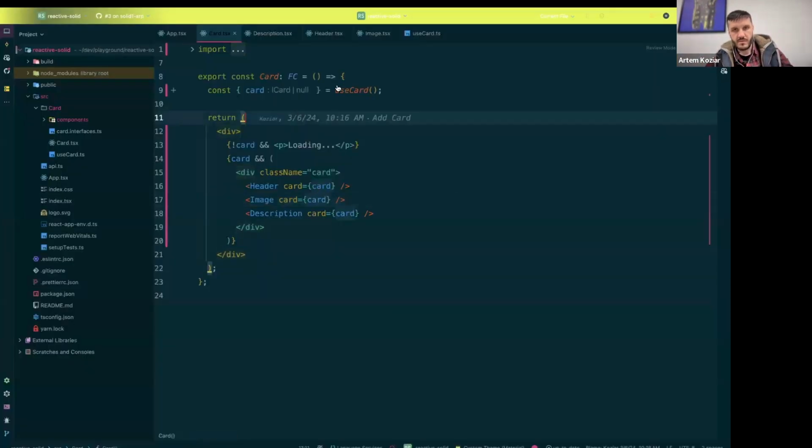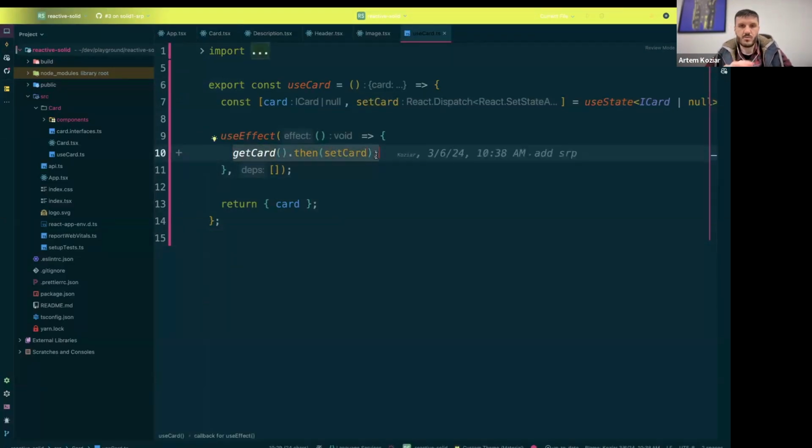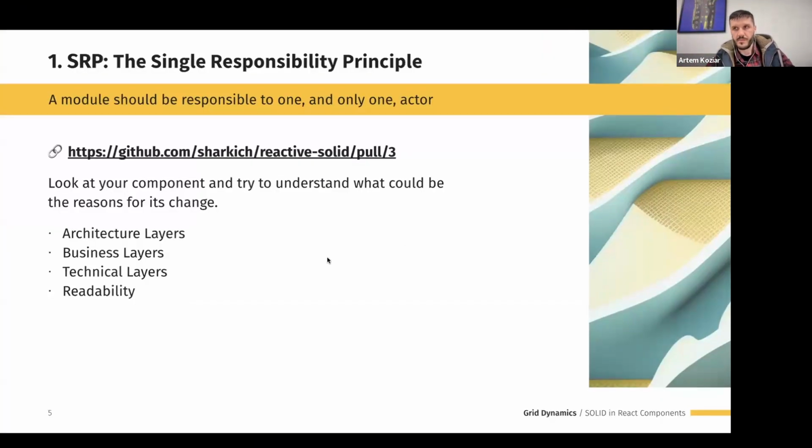You can even extend this hook to move out the logic of loading data into another hook, if you have some specific logic of loading. Then business layer, technical layer, and even responsibility, if you want to improve the readability of your code.